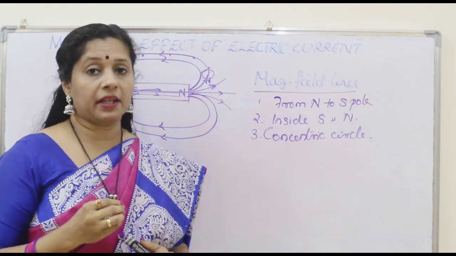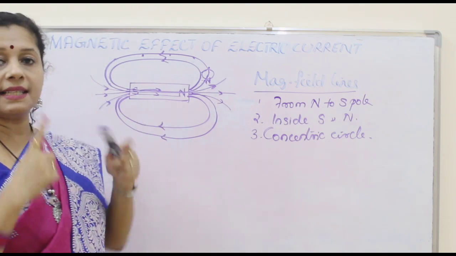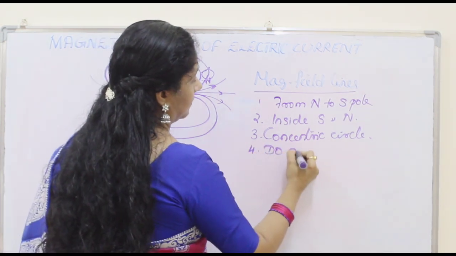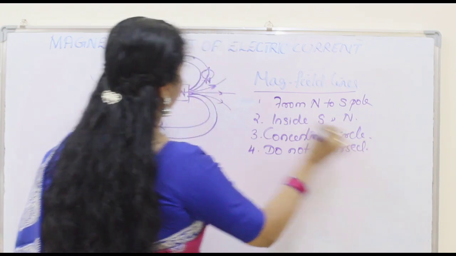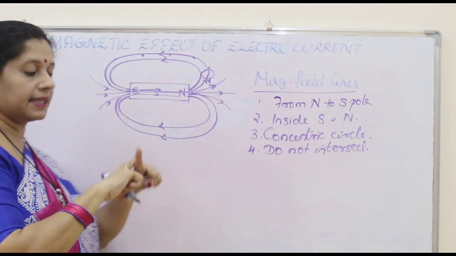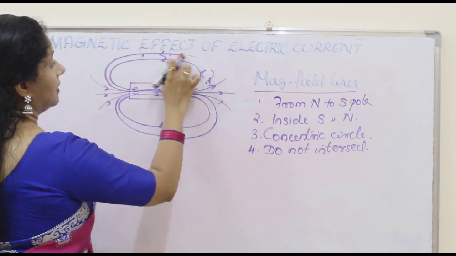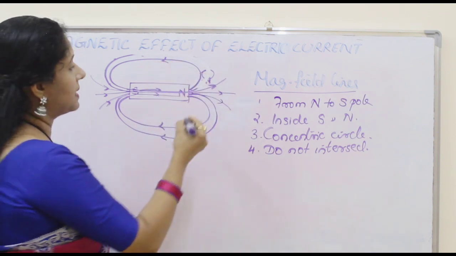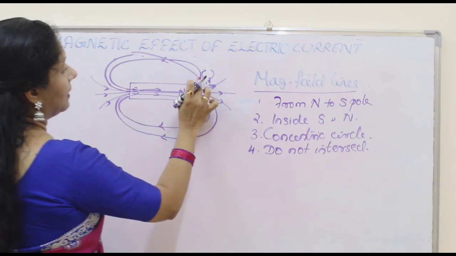Now the most important feature that you have to learn here is no two field lines intersect each other. When I drew also, I did not crisscross them. Okay, they cannot intersect each other. Why can't they intersect? For example, imagine this one. Each one we are drawing with the north pole of the compass needle. Suppose it is crossing here. Okay, maybe this is the first cross.